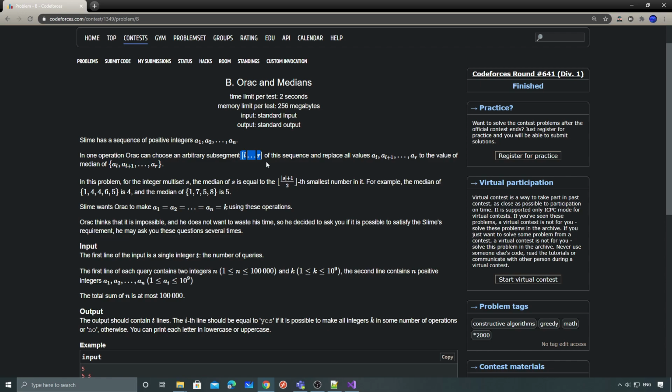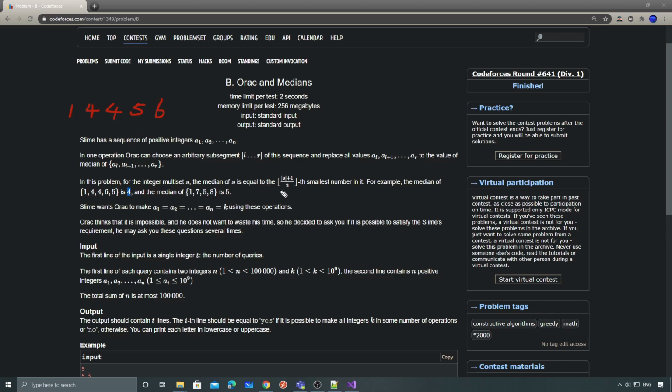So what's the median of this? The median of a sequence is the (length plus 1) divided by 2 smallest number in the range. For example, the median of 1, 4, 4, 6, 5 is 4. The reason is that if we sort these, we have 1, 4, 4, 5, 6, and the length is 5.